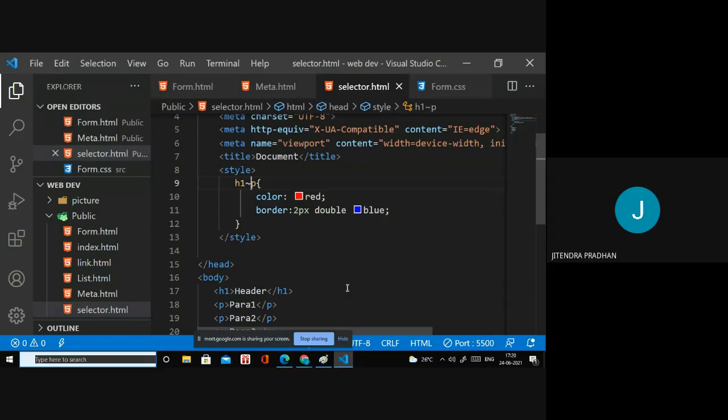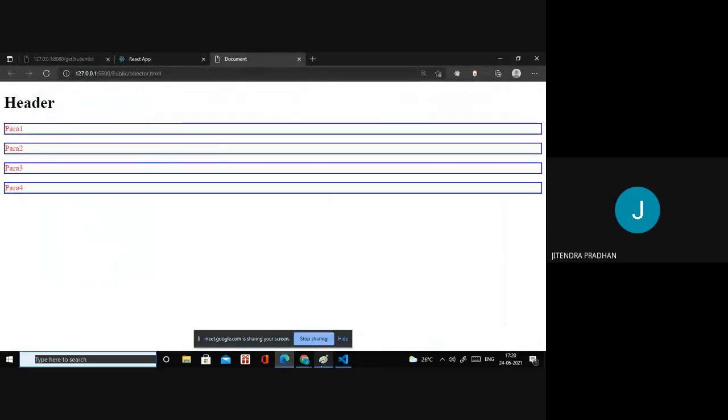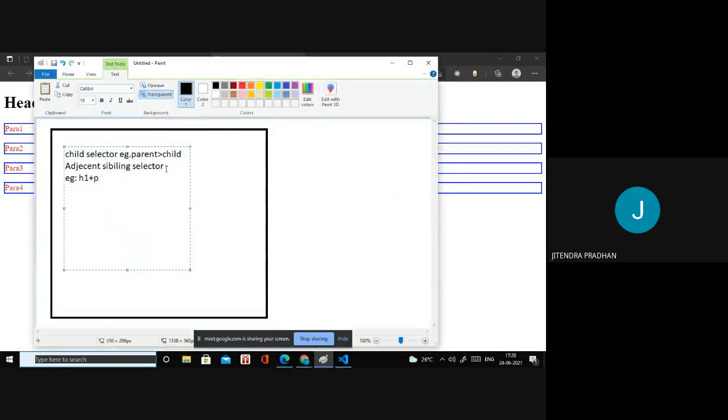Next we go to the attribute selector. What is the attribute selector? At first I'm defining the general selector. Its example is h1 tilde p.